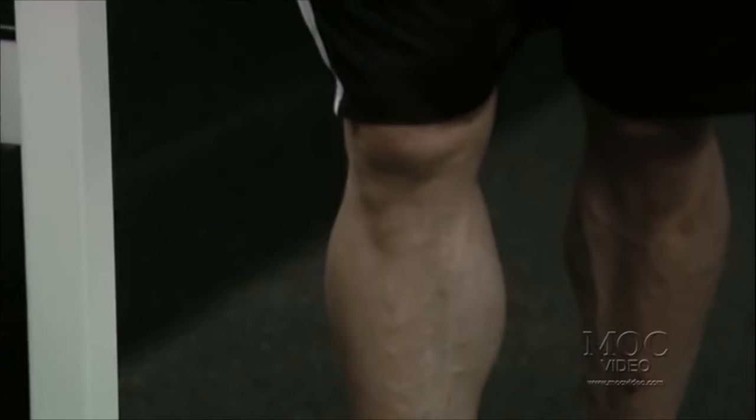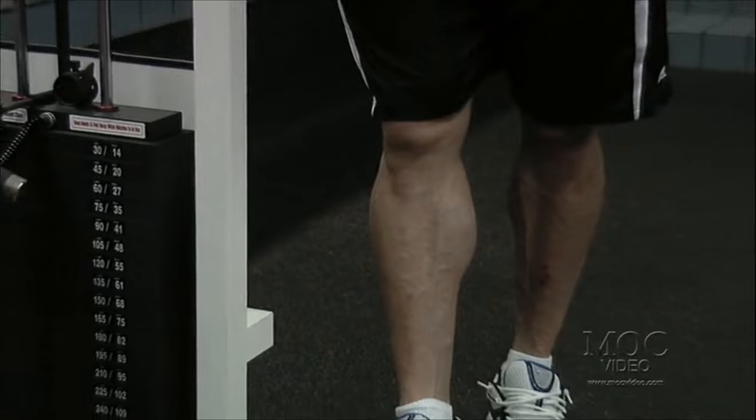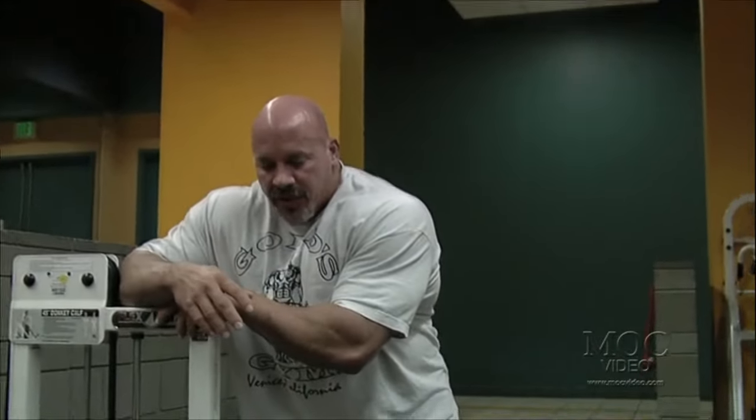Calves are one of the hardest muscle groups to grow. It's such a dense, resilient muscle. And it's strong. Every single step you take, you're moving your whole body with one calf. So it's built to be real durable and real strong. Sometimes I'll throw in a little heavier weights, but it doesn't seem to be nearly as effective. Higher rep, lower weight drop sets, just getting a lot of blood in there.